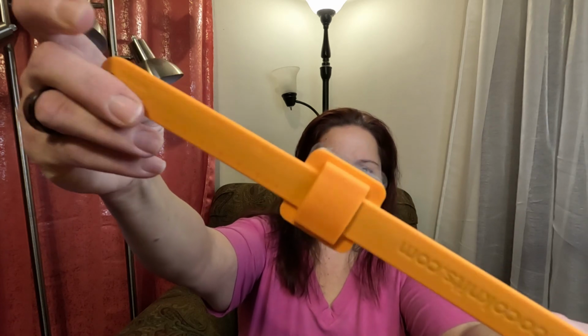So they were like, well, would you like it? And I'm like, yeah, this is super cool. But anyway, it's a slap bracelet, and I decided to get the orange. They had pink, I think green, and something else, but I decided on the green one. So anyway, anybody that knows a slap bracelet, hold on, you guys, I don't think you could see that.